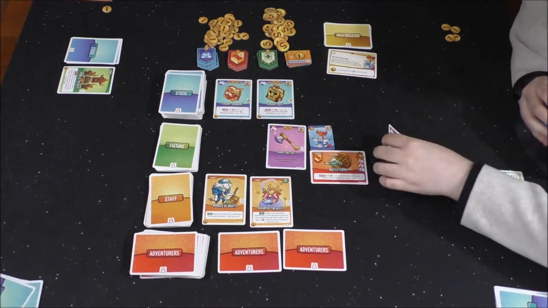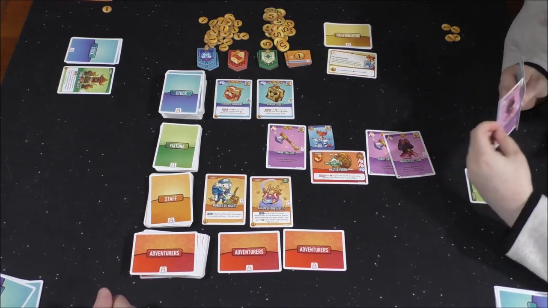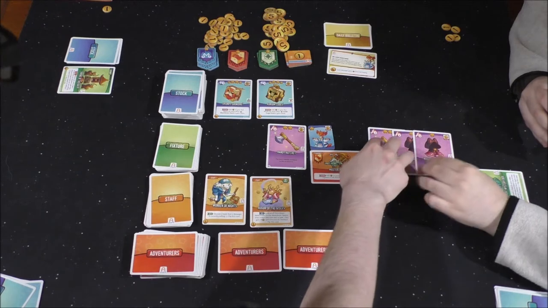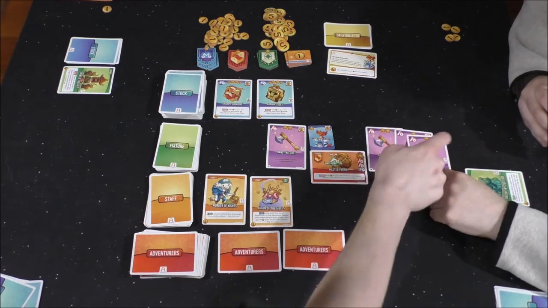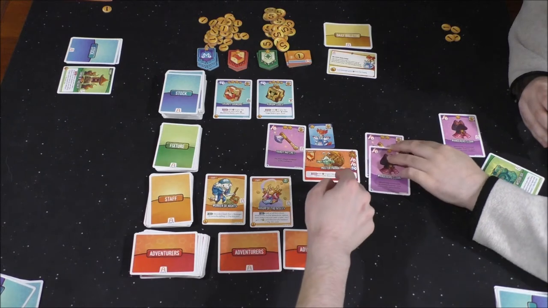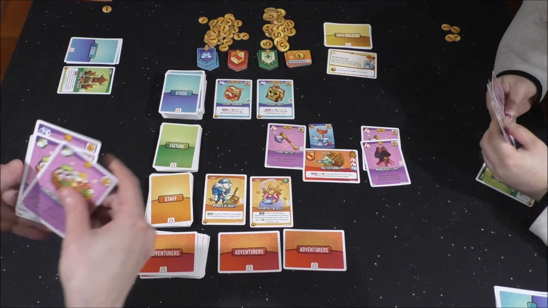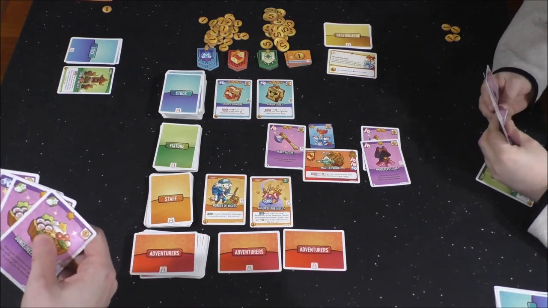Okay. Can I do this? That's four. This, five. And this. Okay, so four, five, six, seven, eight. So you've got eight. So can I do it like this then? So that would be six. Yeah. Okay. So now I have to decide, do I want to try and beat you or not? How much do I really care about this customer?